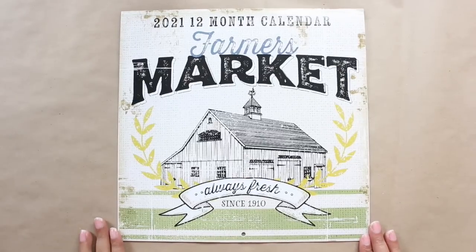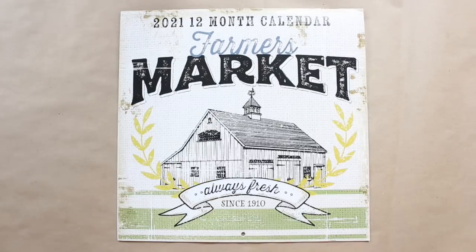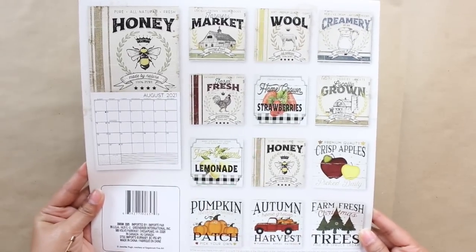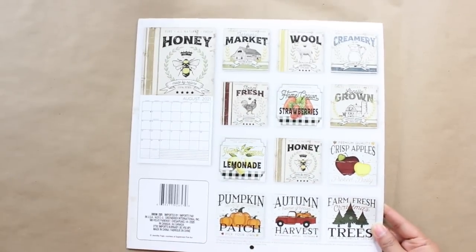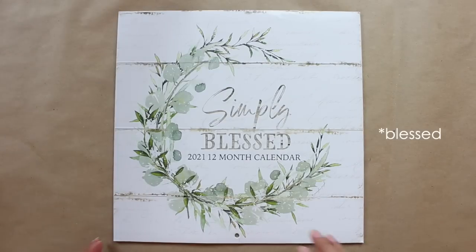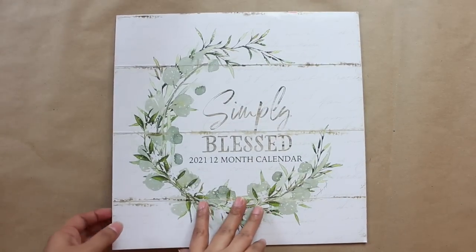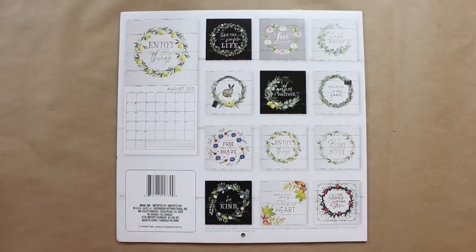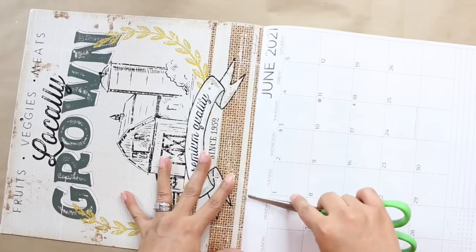Alrighty, let's go ahead and take a look at the calendars I'll be using today. This one is the Farmers Market Dollar Tree calendar, y'all. It is oh so good. I'm so obsessed, as well as this Simply Obsessed calendar from the Dollar Tree. Y'all, their calendars are amazing. I'm going to show you 5 DIYs that you can use these calendars with. You could also use them for planners, y'all. Get your hands on some Dollar Tree calendars.